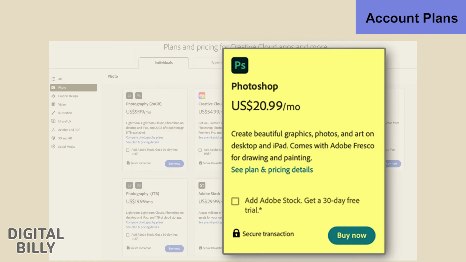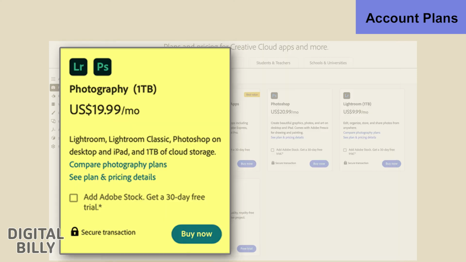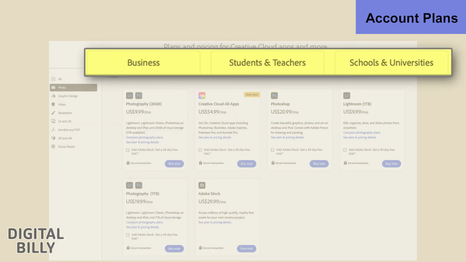Or you can get just Photoshop for $20.99 a month, which also comes with Adobe Fresco for drawing and painting. Or you can get Lightroom and Photoshop for $19.99 a month, which includes 1 terabyte of storage. There are also plans for business, students and teachers, and schools and universities.